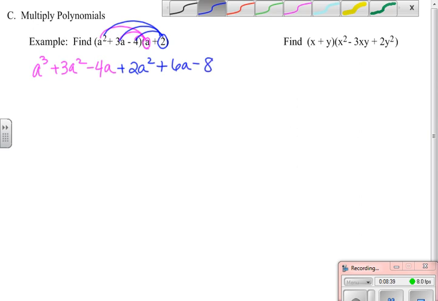Now I'm going to combine like terms. And when I do this, I'm going to lightly mark on my list so that I know what I've combined. So I have an a cubed. That is my only a cubed item. So that stays the same. I have an a squared and an a squared. So when I combine those, I have 5a squared. And then I'm just going to lightly pencil them off so I don't forget a term. Here's an a thing and an a thing. And when I add those two, I get 2a. There are no other constants. And so that is my answer.